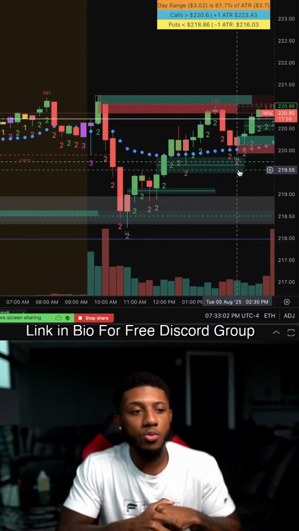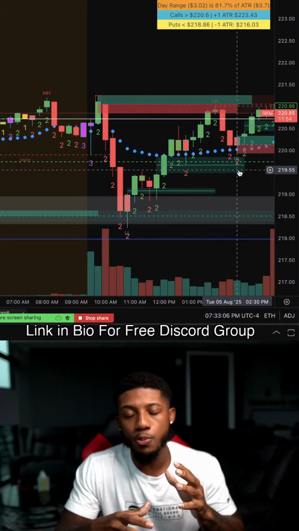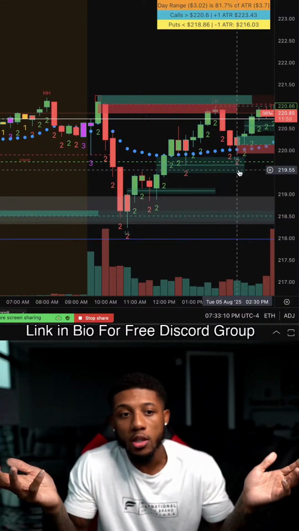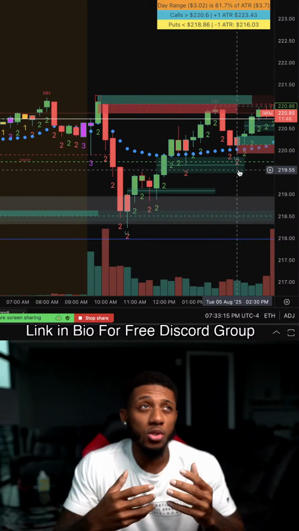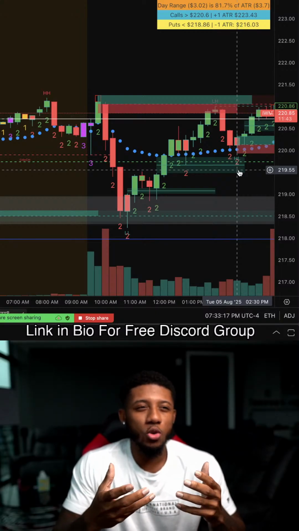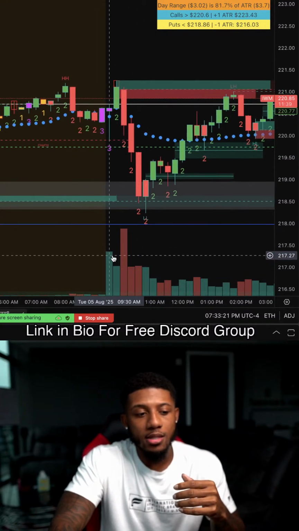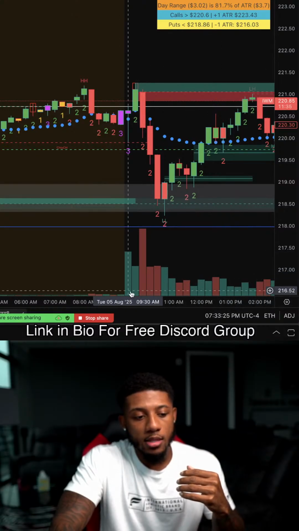The problem is when you're not using a volume indicator, you can't spot what the volume is. You're just kind of looking at the candle move. The candle's gonna move regardless. Your opinion of it moving fast or slow is not something you can really gauge by watching the candle. You need to see volume, which is basically how many orders are coming in. This indicator down here at the bottom shows the buying pressure and the selling pressure.